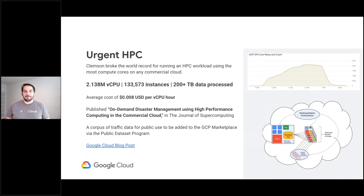They went piece by piece and found VMs all over the world. We'll talk about a feature that would help that run faster in just a few slides. They found best practices they shared in a paper published to the Journal of Supercomputing. Generally, they were very pleased to find that the cost per core hour was actually comparable and even a little bit lower than what they pay for their on-premises compute.